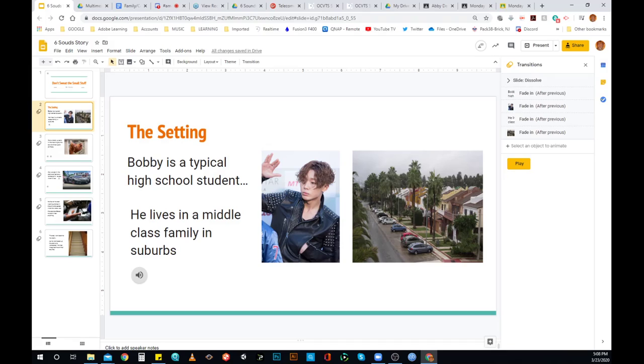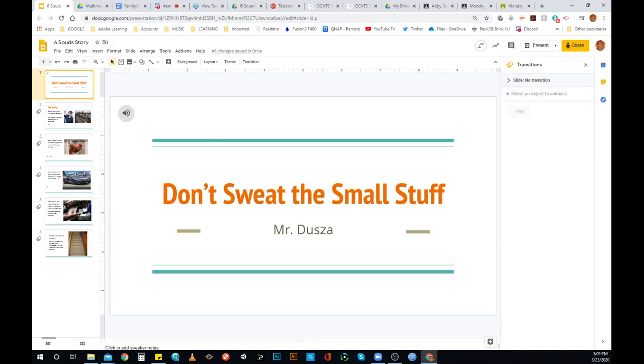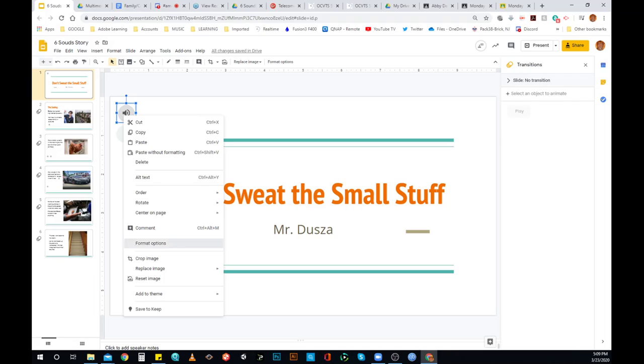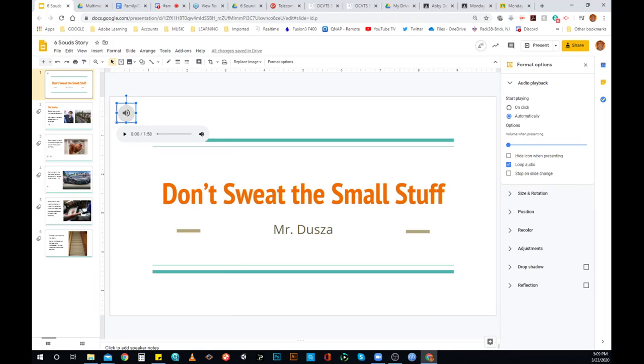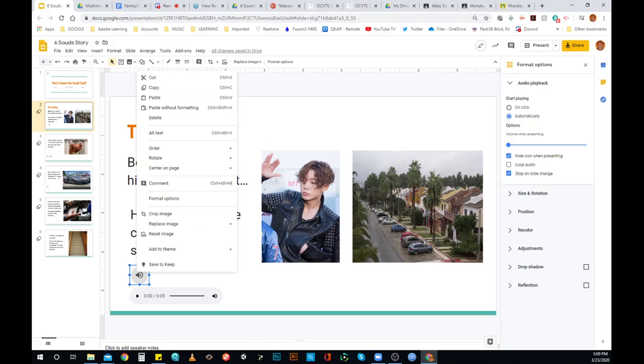Oh, that's the other thing also. As we look at sound, you may need to lower your volume. This is my background music here. If I click here, I think we want that background music to be kind of low, and then if we look at our format options, we would want the background music to not stop on every slide change and to play automatically. For each of these sound settings, you would want to go in there and have it play automatically. Some of yours I saw that I had to actually click on them.